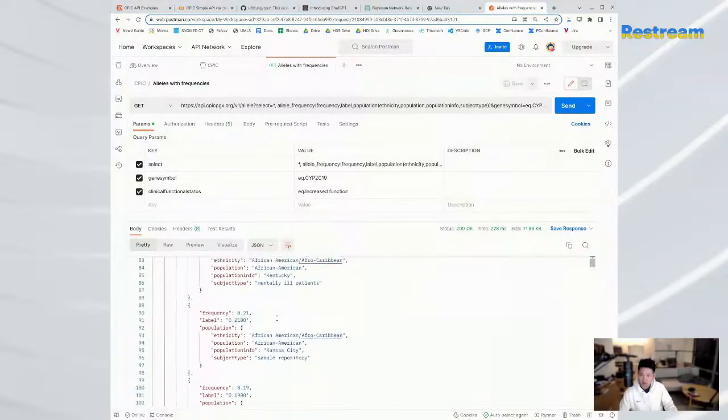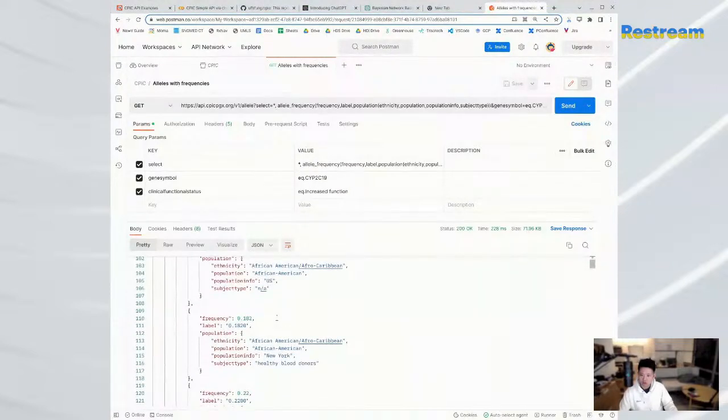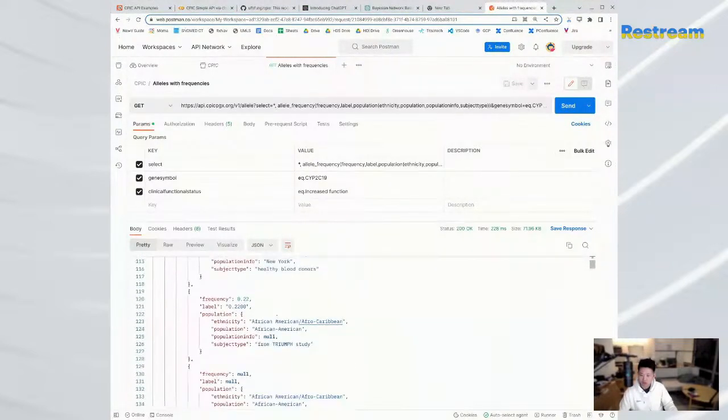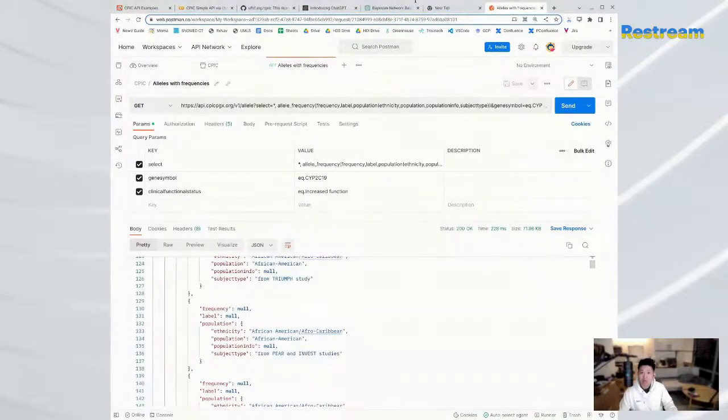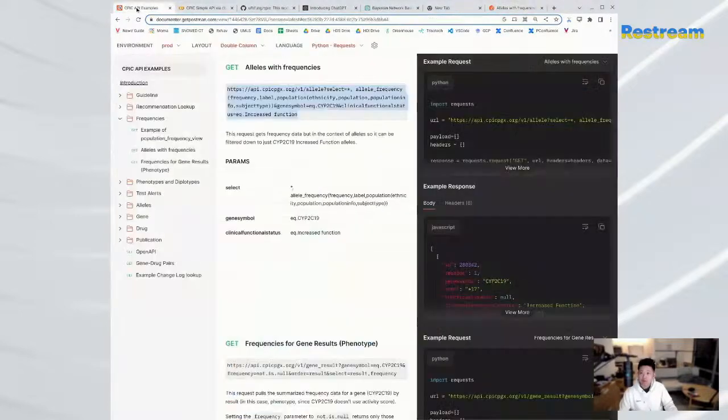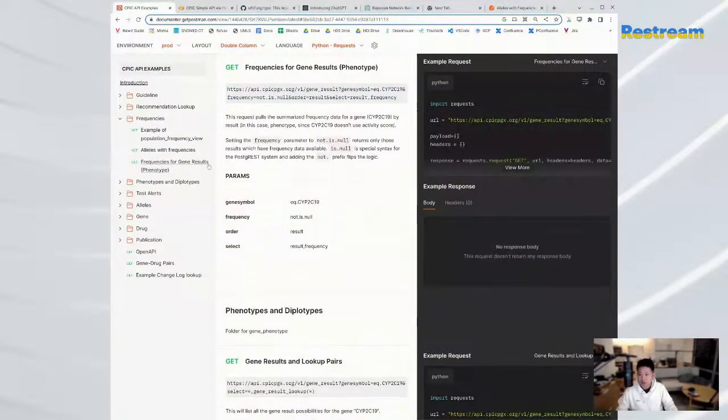I wonder which one would be better to use. Frequency label. Let me look at the last one. Frequencies for gene results. This request pulls the summarized frequency data for a gene by result, in this case phenotype.